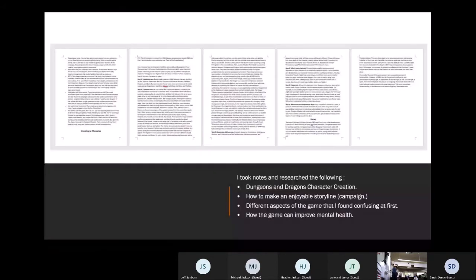All right, so this is the skeleton of my website. These are all the notes I took on Word, and these are what I took notes on. Dungeons & Dragons character creation, how to make your own character, and that's half the game in itself. How to make an enjoyable storyline or campaign for different dungeon masters. Since I'm one myself, I often find inspiration from movies and books, so I decided I would give people a bit of a head start. And different aspects of the game I found confusing at first, such as character creation, since that's often monotonous and misleading. And as the coup de grace, how the game can improve mental health, since that'll give people a little bit of motivation to play it. This besides it being the best game ever.